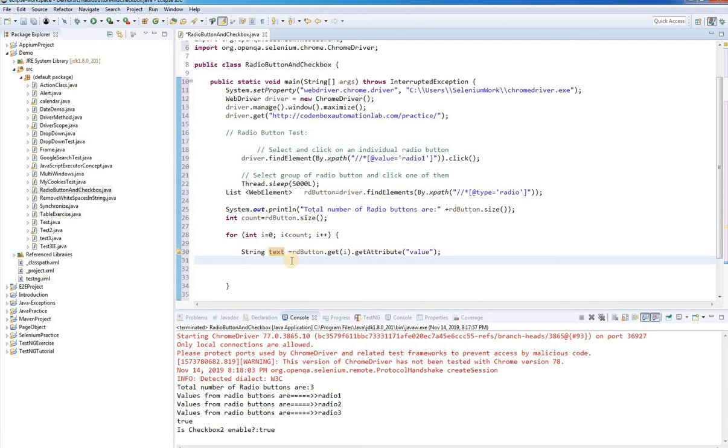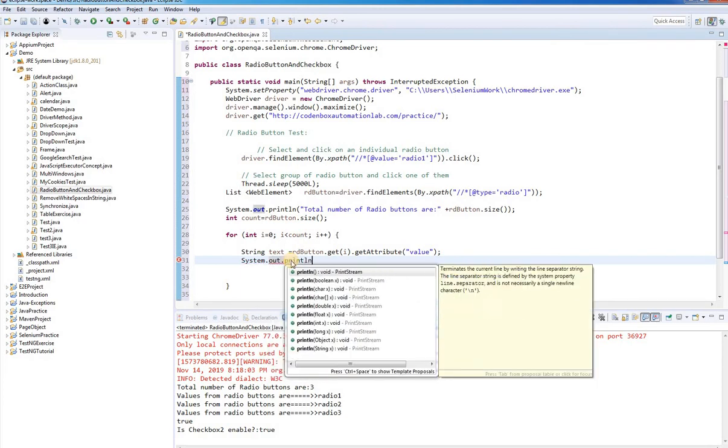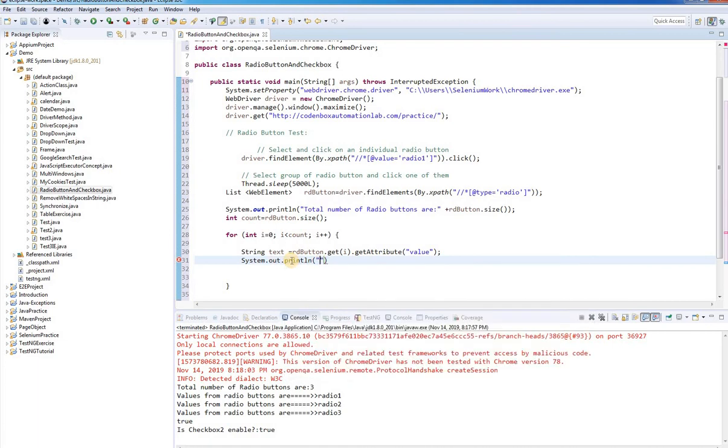I will say System.out.println, values from radio buttons are, and then I'll put in the text variable.